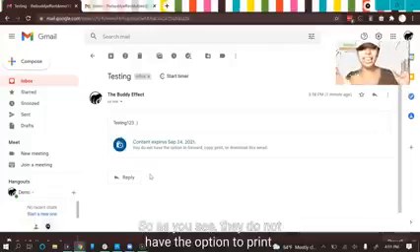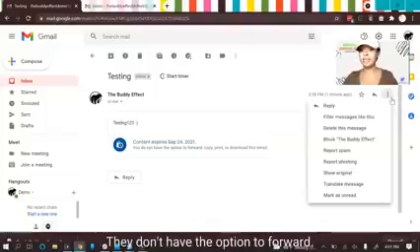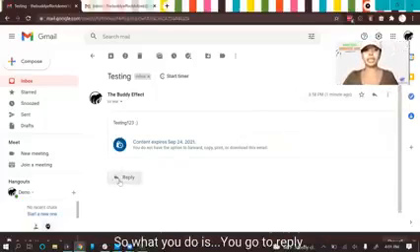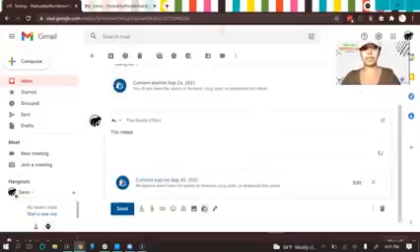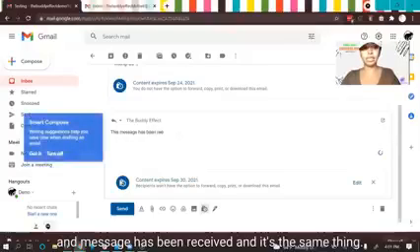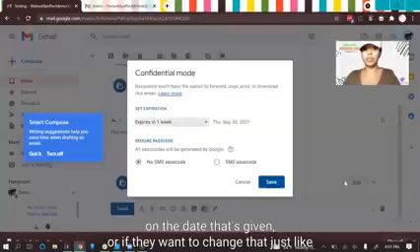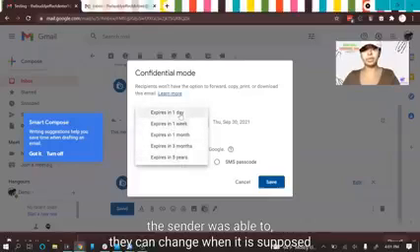Exciting. It's magic, right? So as you see, they do not have the option to print. They do not have the option to download. They don't have the option to forward. None of that is here. They can only reply. So the recipient will go to reply, and the message has been received. And it's the same thing, right? If they want it to expire on a date that's given, or if they want to change that, just like the sender was able to, they can change when it is supposed to expire.